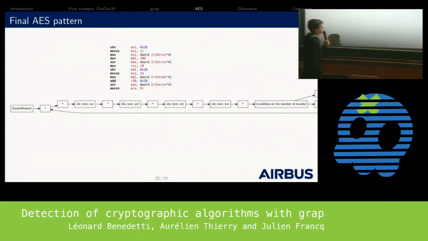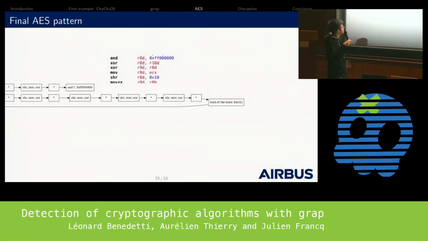You can see that in the semantic meaning of this pattern, it is mainly arithmetic and logical operations that are searched, mainly shifts, memory handling operations, and XOR. Here you have an extract of the assembly code of binaries that implement AES, and you can see the logical and arithmetical operations that perform the mixed columns step described earlier, which is a specific arithmetic of polynomials in a finite field. And at the end, we will have some specific binary masks to extract the final state.